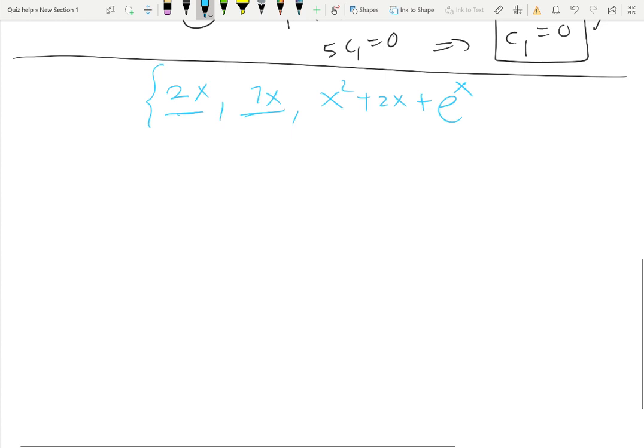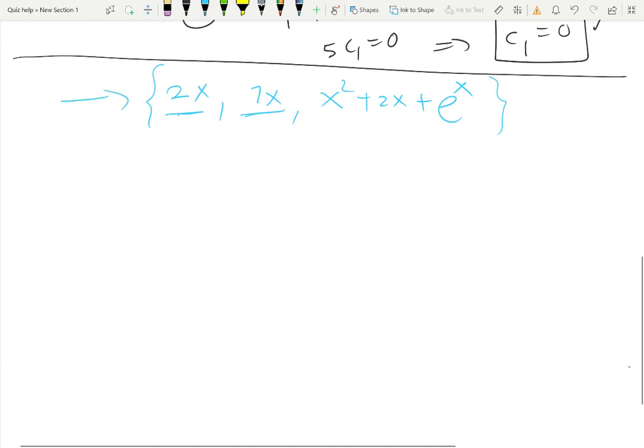But does it make this whole set linearly dependent? That's the question. What do you think? Yes, the set is linearly dependent. Even though only these two are dependent, you consider these three functions as one set. Inside that set you have two functions that are linearly dependent, so the whole set is linearly dependent. It's like you have a group of kids and someone says that two students of that group are bad, so a teacher judged that the whole group is bad. It's not a fair thing, but in mathematics this is a fair argument.